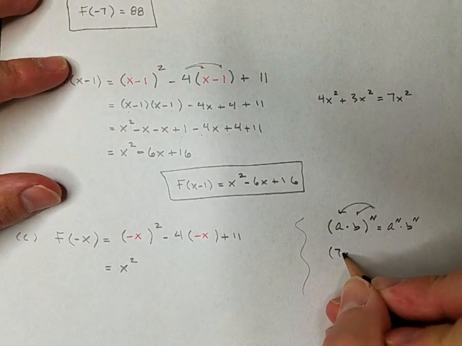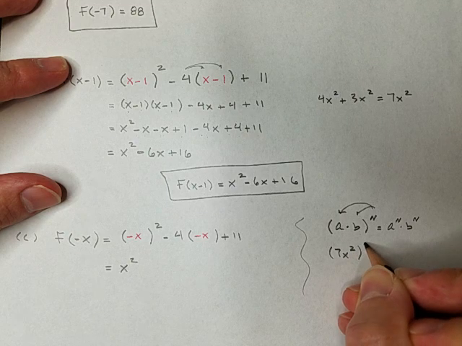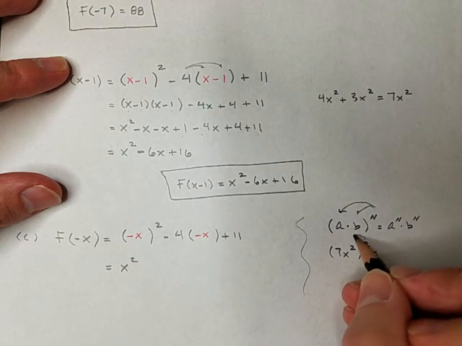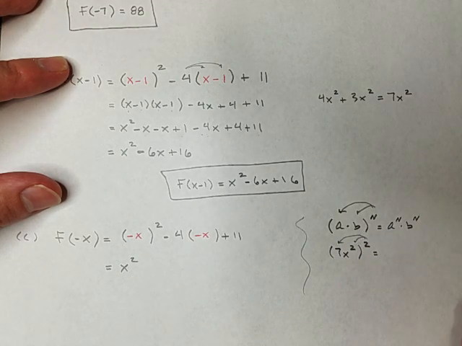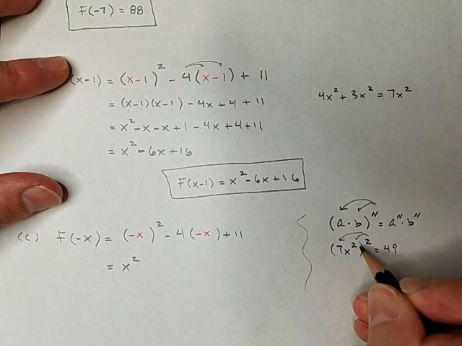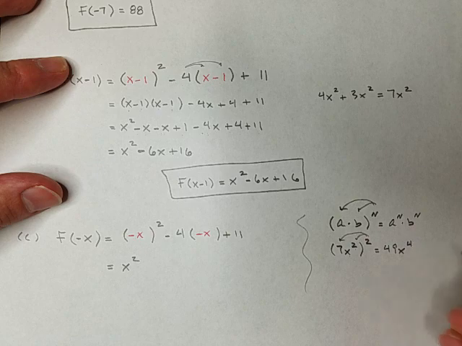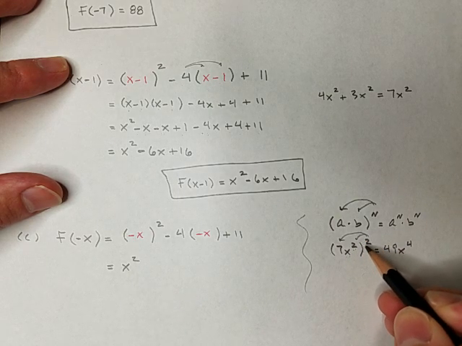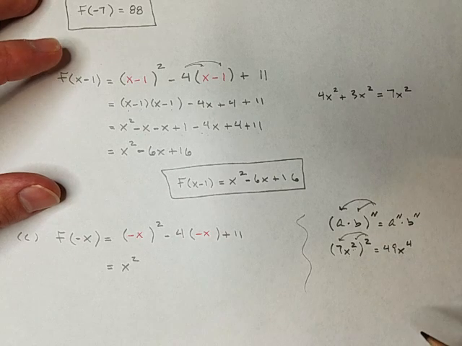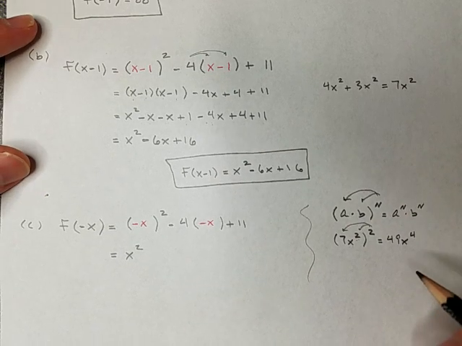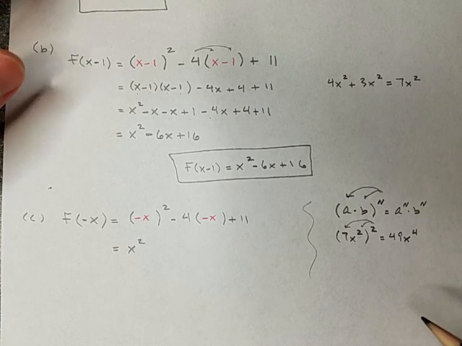So I had 7x squared to the second power. Well, everything in here would get that power. I'd have to say the 7 gets squared and the x squared gets squared. So that's going to be 49 for 7 squared. X squared squared is going to be x to the 4th power, it turns out. If you take a number and raise it to a power and then a subsequent power, you multiply those powers together. That's another rule of exponents, which is something it's presumed you know when you take this class, but I don't mind reviewing it. If you need to review this kind of stuff, just ask.